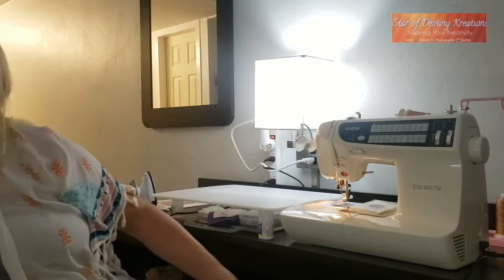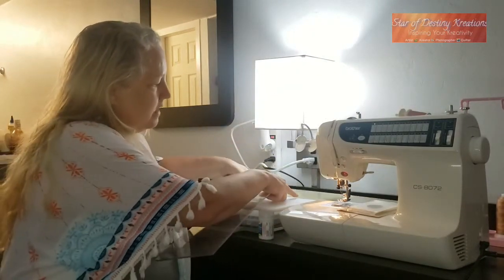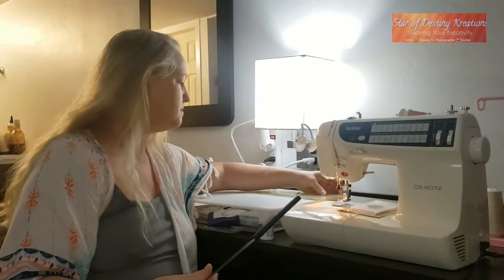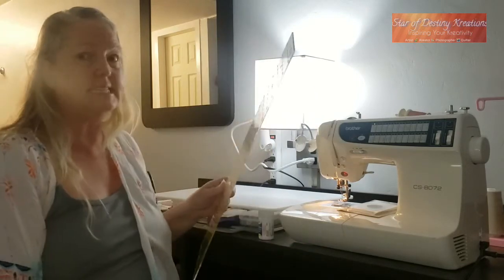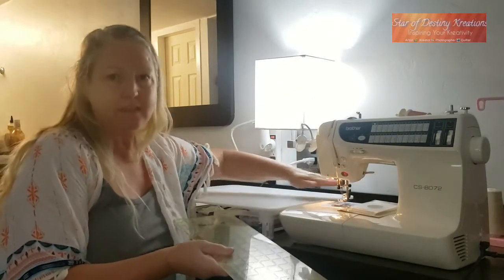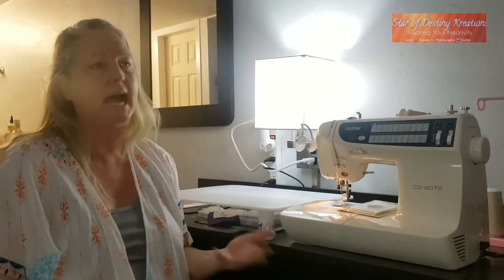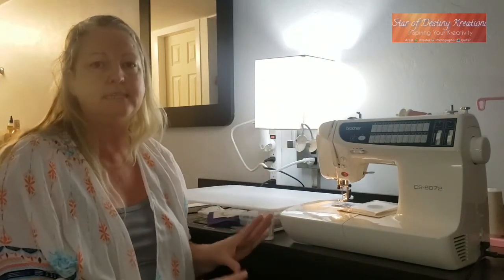Now, I was also thinking, if I have something on the back side of my sewing machine, I can put the cutting board, or I can make a couple bottles and use this, or a smaller one. I have a 6-inch wide ruler, and I think this one's a 5-inch. The 5-inch and the 6-inch, I could put that on the back side of my sewing table as well to extend the sewing area. And I may do that for my 5-inch. So I'll have to collect some more bottles. So these are just other ideas that you can use so that you don't have to cut around your machine. You can build around it. You can customize it to how you want it.